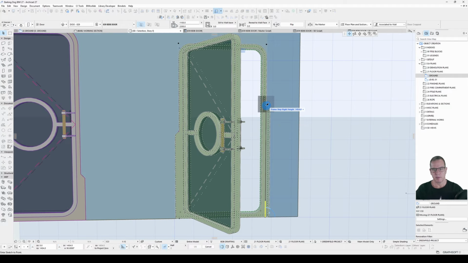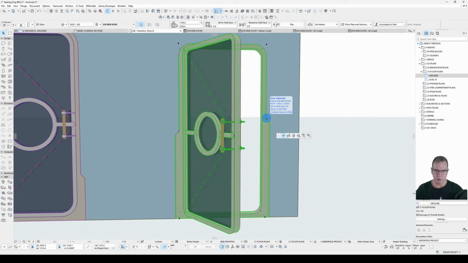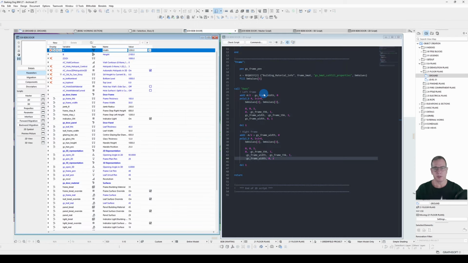If our frame step height is set at 1100 or greater, we won't worry about the intricacies of the 45-degree intersecting with the cut plane. We'll just make it a little bit simpler than that. If it's 1100 or greater, then it's going to show as a wider frame. How do we do that? I'll start off with the logic in a simpler state so that we can understand what we're doing.